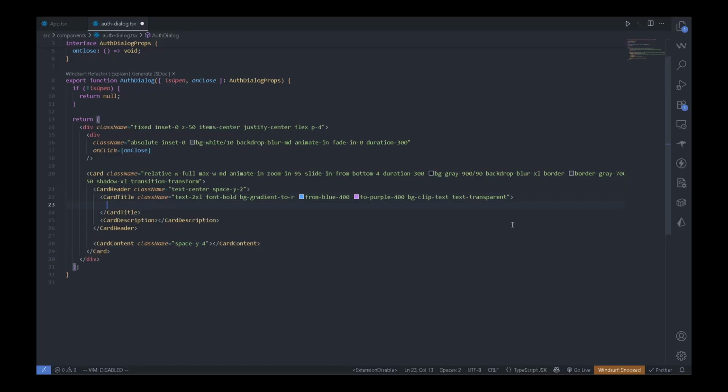What I mean by that, if we are trying to sign up, it should say create account, and if we are trying to sign in, it should say welcome back.